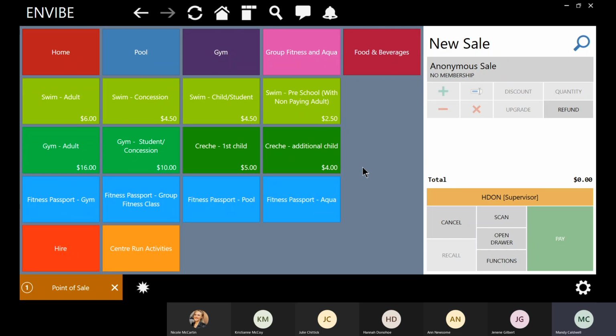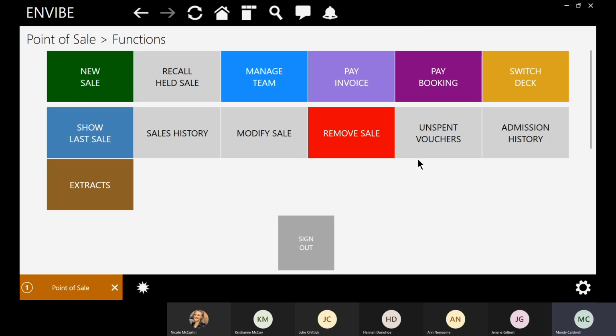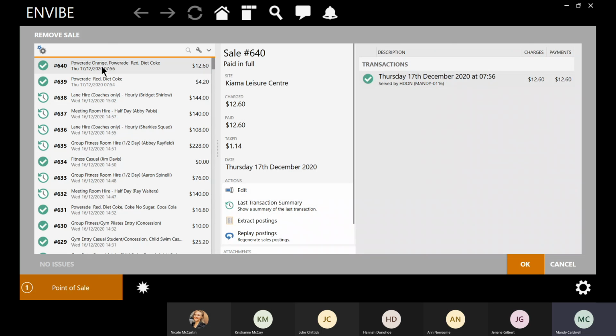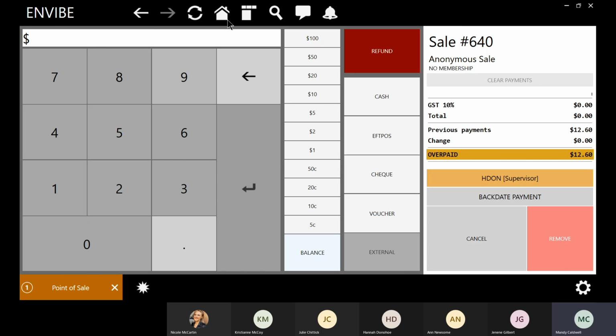Yeah, so in that case, what we want to do is remove the sale and we need to put the sale through again so we can take it through the FPOS machine. So again, I'm going to call Janine or Hope over. They're the supervisors and they will be able to go here into functions. So we go in here and we've got our tile remove sale. So we'll go in here. We come back to our sale here. We click OK. We bring up balance.